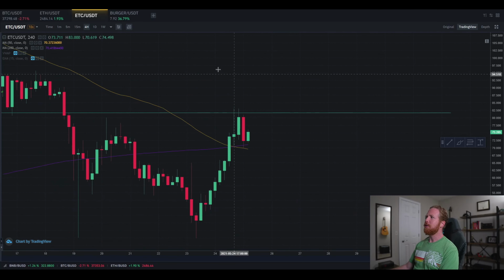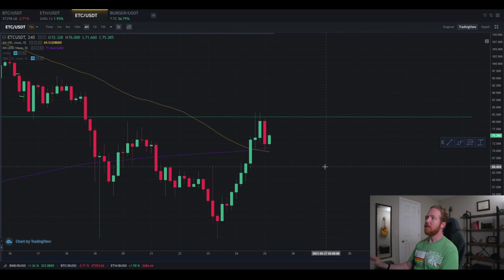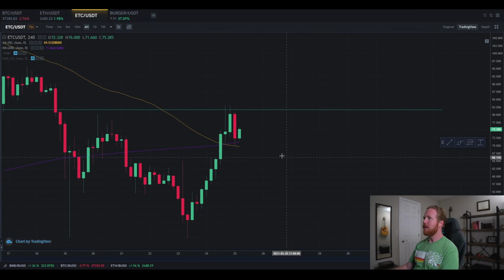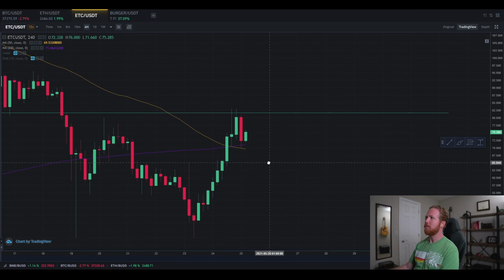Now looking at the 4-hour chart here, just a few important things to understand: the 200 and the 50-day moving averages are both working as support levels. So you see here, the 50-day moving average came down to intersect with the 200-day moving average, and they're both underneath the price action right now. So that's going to work as a pretty strong support, which is excellent. The only thing is we have this resistance of 81.50.